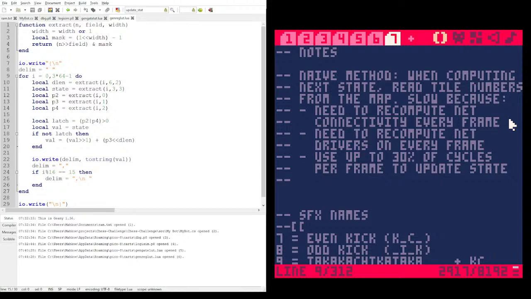So when I go to update nets, I basically go to the first net, look at all of its drivers, and take the OR of all their values. Then when I go to update gates, I go to all of the gates and read the nets connected to their inputs.